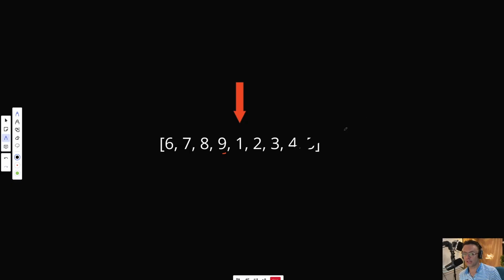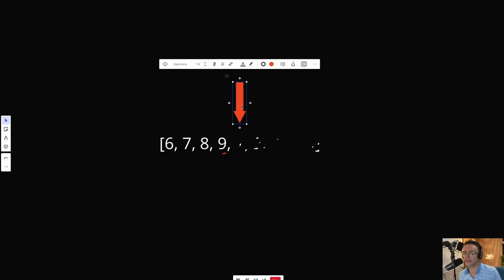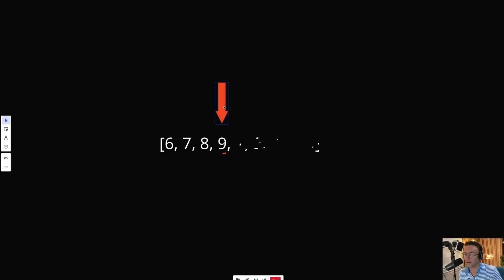Well, we're going to pretty much logically block out these numbers. And by logically, what I mean is we're going to move our pointers over so that we don't search that side anymore, because the number's not over there. Why would we search there anymore? But the thing is that we're no longer on the sorted side of the array. So what are we going to do now?